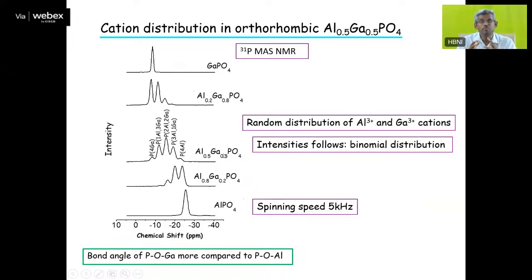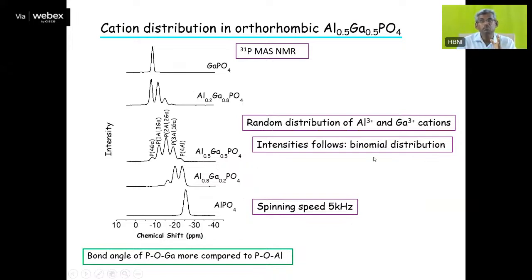So this 50% aluminium and 50% gallium are randomly mixed. It is like white balls and black balls: if you mix them and shake them very well, they undergo mixing. They undergo random cation mixing. We do not know which aluminium is replaced by gallium and which gallium is replaced by aluminium, because they randomly undergo mixing and a random mixing is possible.